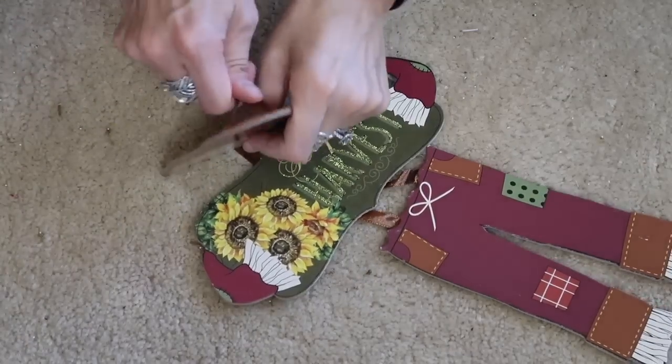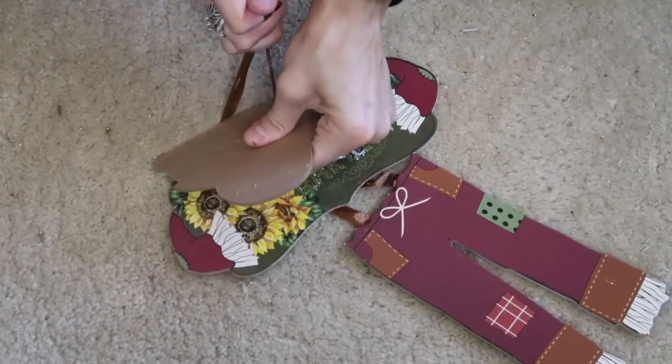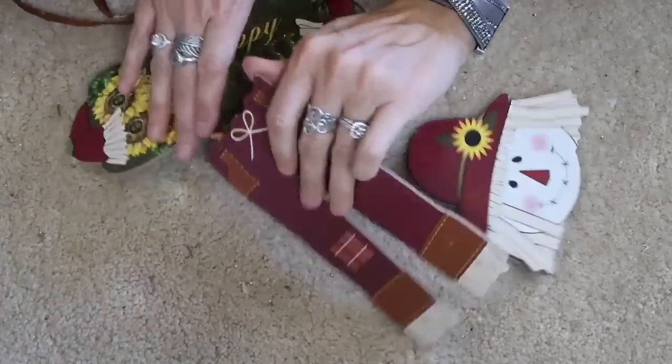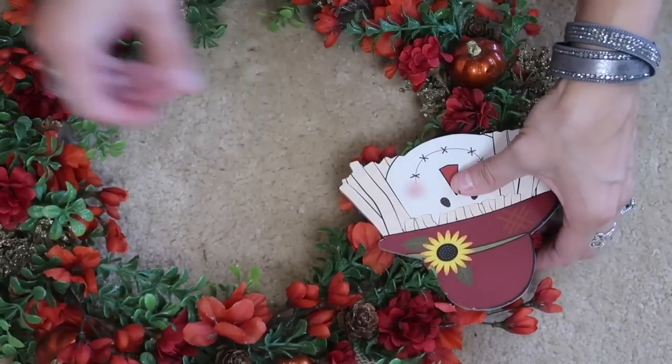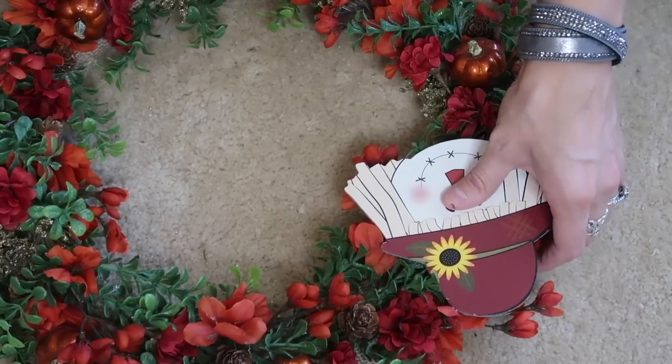This was so cute, but I didn't know what to do with the legs, so I cut them right off because I didn't think they were honestly necessary, as long as his cute little head was there, his hands, and I will not lie, she talks about it all the time.